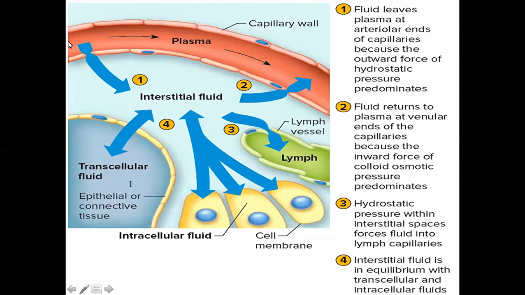So we have the capillary end, we have the venular end. Okay? Because of the colloid osmotic pressure, ang nagpapalabas is the hydrostatic pressure, ang nagpapapasok ay colloid osmotic pressure. But not all fluid will go to the plasma or to the blood. Some will go to the lymphatic vessels. No? Again, through the hydrostatic pressure.